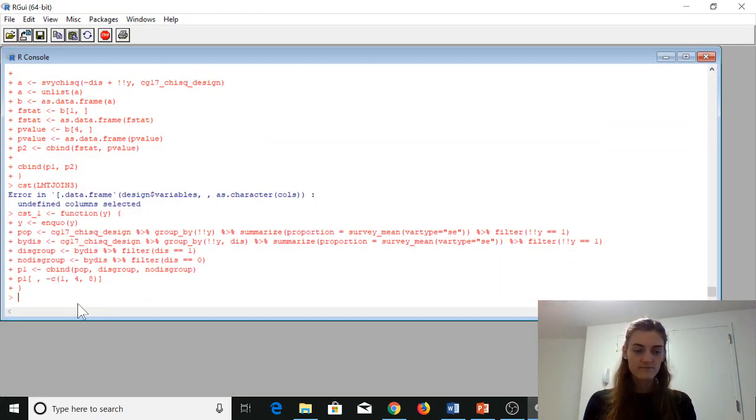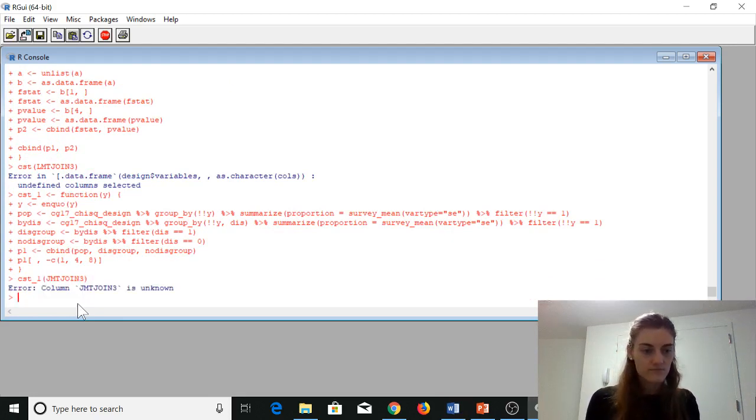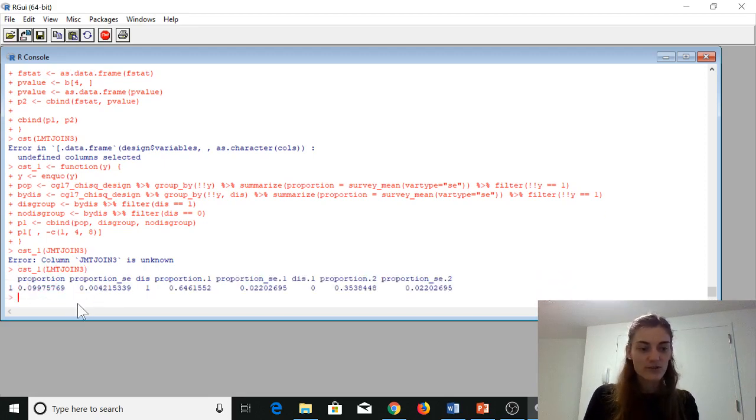Let's paste it in. And then when I do CST_1 on LMTJOIN3, oh well, I spelled that wrong. LMTJOIN3, it works. Okay, so it's not the first part of our function that isn't working. So our enquo and bang bang y resolution was correct.